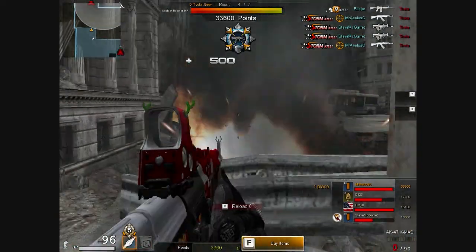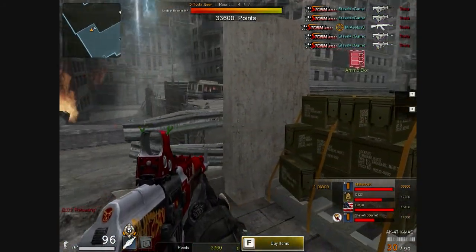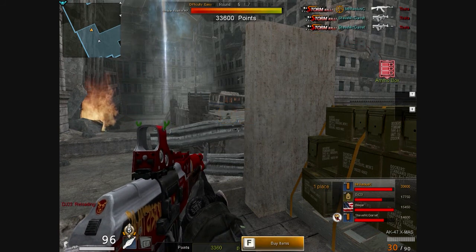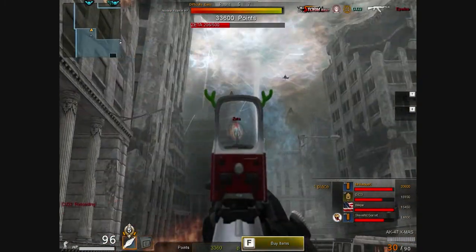Honestly, even with an AK, it still takes about a clip and a half or clip and a quarter or something to take him out. Loda has 1,000 health. He has 1,000 health on easy mode. And again, bear with me, this is easy mode. I'll be doing normal and hard later.